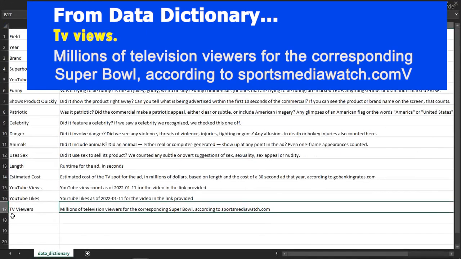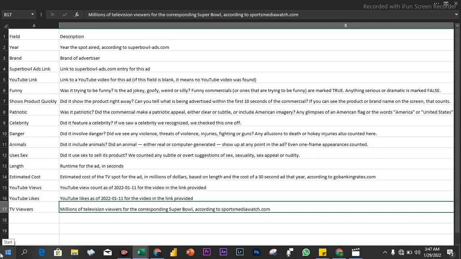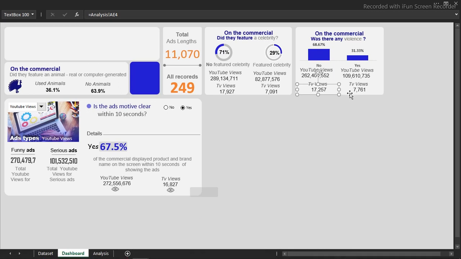So if you don't look at the data dictionary, you're going to present a wrong figure for the company, and that is going to be weird, of course. So you don't have to do that. All you have to do is go according to what you have in the data dictionary. So I'm going to double click on this right now, have it highlighted, and type in my M. We just have to make it a little bit smaller.